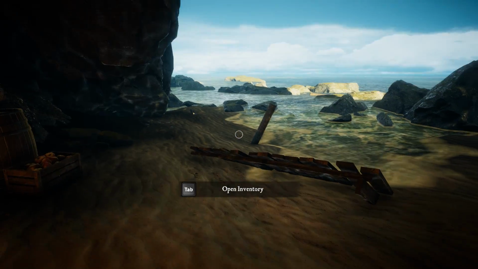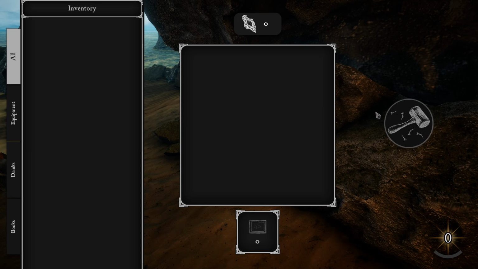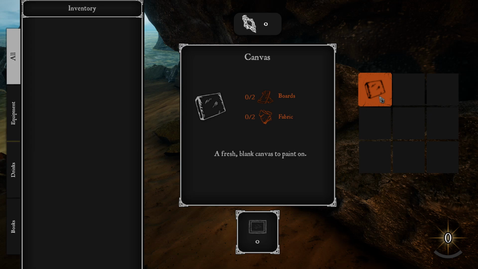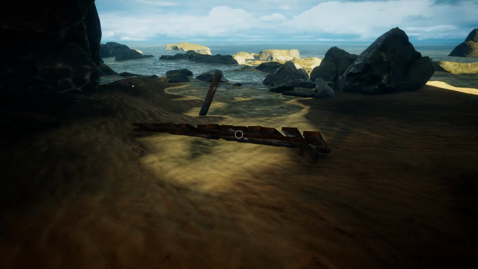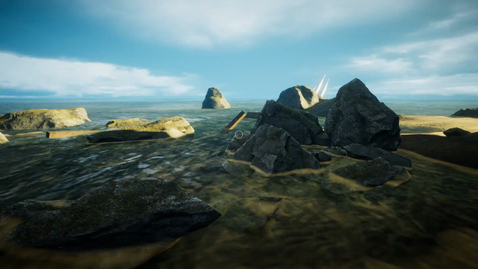Yeah. So now we've got an easel. And we can open our inventory. So in here we've got, well, nothing, but the easel's like the main part of the game. And we can craft a canvas, but we need boards and fabric for that. And then we don't have any canvases to make paintings with yet, so let's go out and see what we can find.